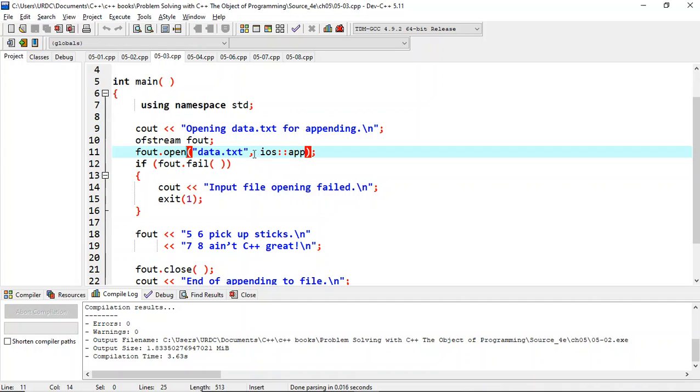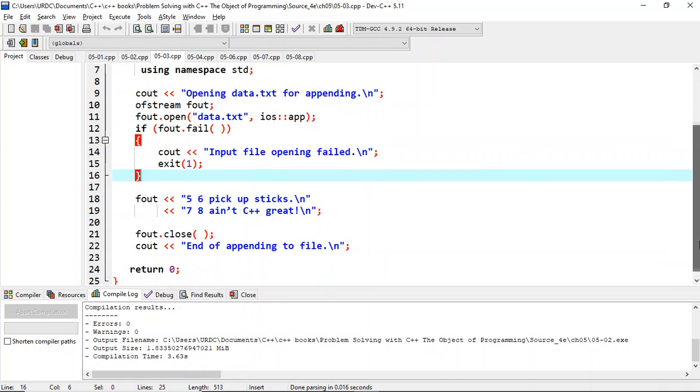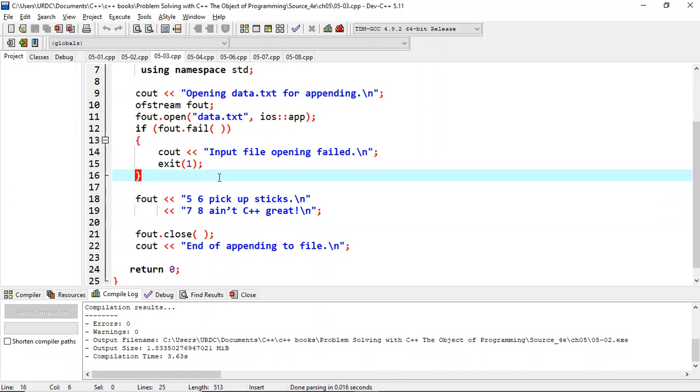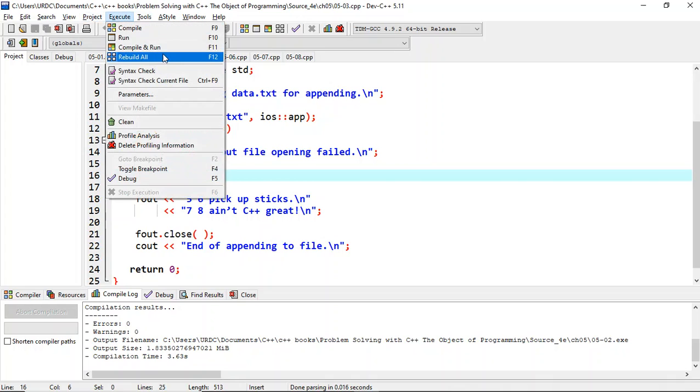First, the file name, and the other one is an option which tells our compiler that we would like to append the output of our program to the contents of this file. So this is what we are going to write into our program. Now, let's try to run this program and see what happens.